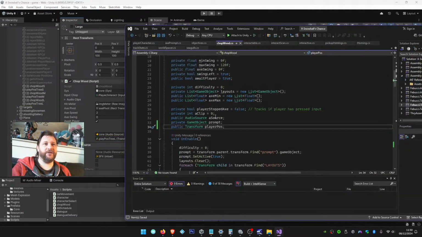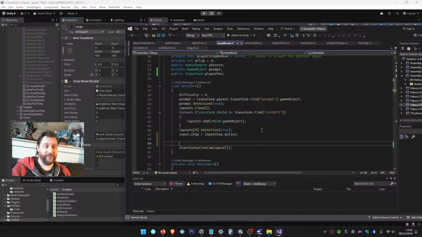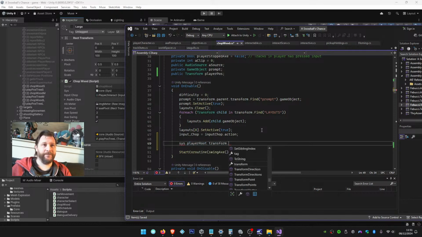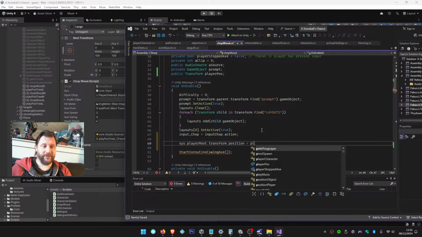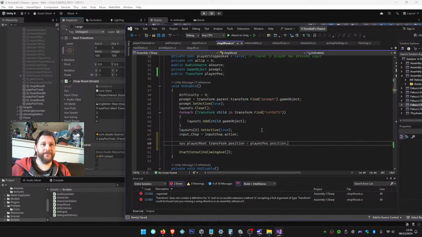So the first thing we can do on enable is teleport the player position and rotation to their respective player position. So we can say system player root transform position equals player position position, because it's already a transform.